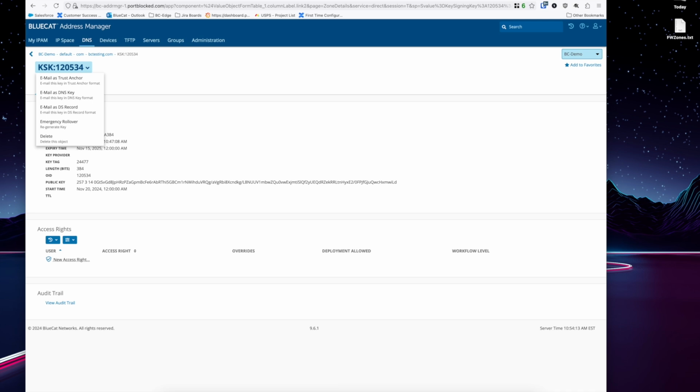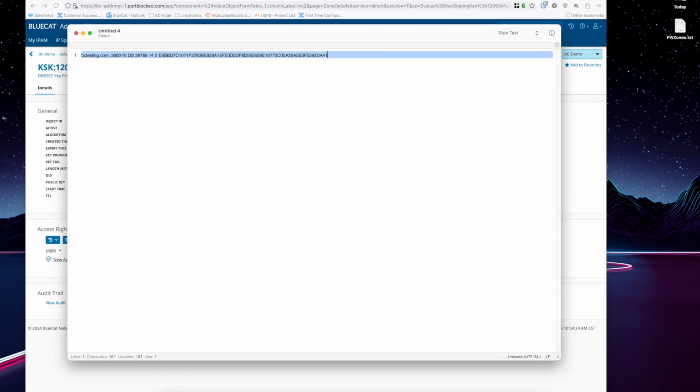To make it easy, we make it where you can email yourself the key in the DS record format. When you perform that action, you will get output that looks similar to this. This is what would be added in your registrar, particularly this DS record type with this information that describes the encryption and method of signing that is done for your zone.